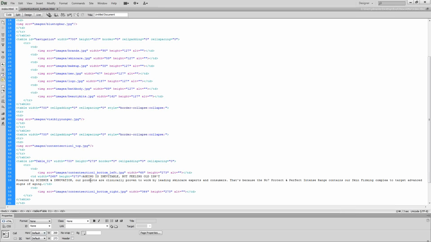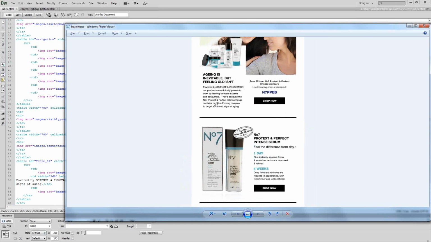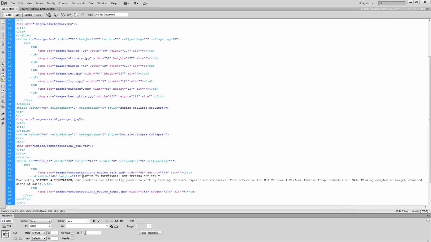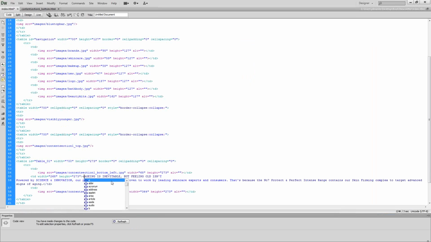So what we have here is our text, and we want to take a look and see what this looks like. This is Arial Black. It's a sans serif font. It's bold, it's thick. This is probably 16 point. When you do this with our Blue Fountain Designer files, you'll have actual Photoshop files, and they'll give you the font sizes for each of these sections that you'll be editing real text. So we're going to go ahead and create a span, which is just an area that we can stylize. Give it a style.